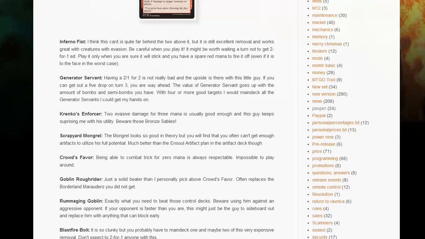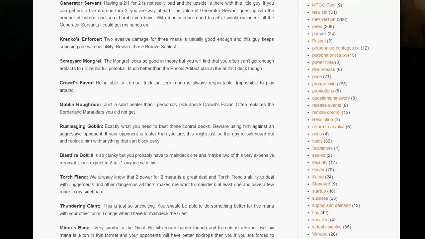Still just a combat trick, and it will suck when you draw only that and have no creature to play it on. That's why I prefer all the creatures above it. And personally, I will take Rough Rider over Crowd's Favor, but I think I'm very alone in that. So if you agree, please post in the comments. But Rough Rider is a beater, and just what red needs.